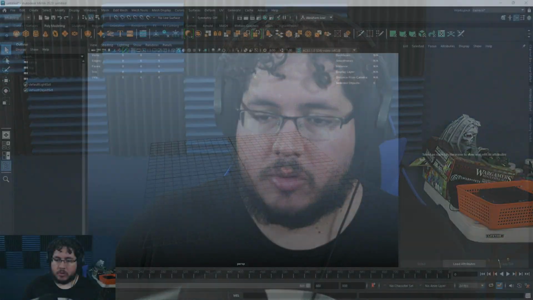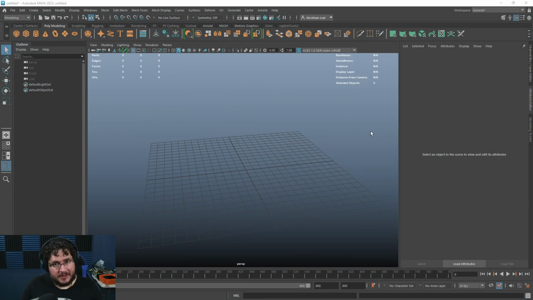Today I'm going to be showing you a very cool tool inside of Maya. Now some of you might already be familiar with this one, but it's a really cool tool, and I want to show you an example of how we can use it to very quickly create assets that we can later use in our scenes, okay? The tool I'm talking about is, of course, Duplicate Special.